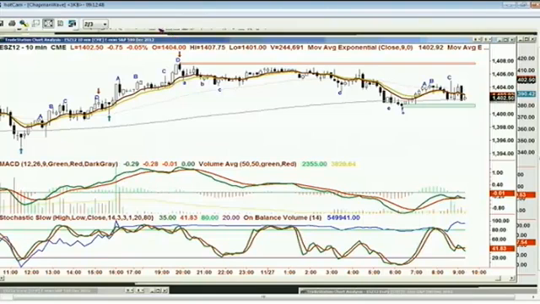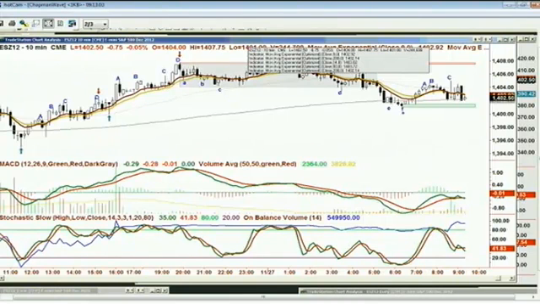Then what happens is there's a high-level consolidation. That high-level consolidation, I call it the rectangle formation, can go on a lot longer than your patience. Invariably, the longer it goes, using the intraday timeframes, the greater the chance that it'll break to the downside. And lo and behold, the 9-period moving average that was great support becomes resistance. And you see that little line on top there? That shows you that there's a downtrend in play.